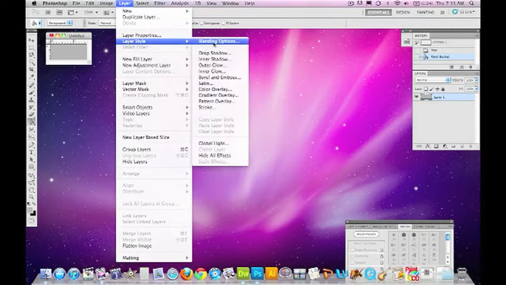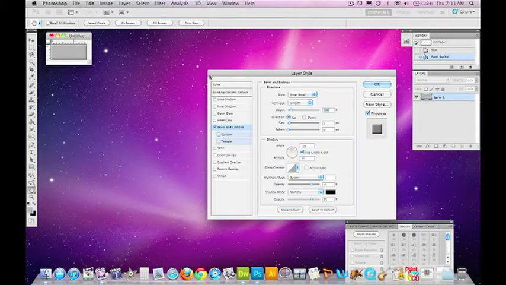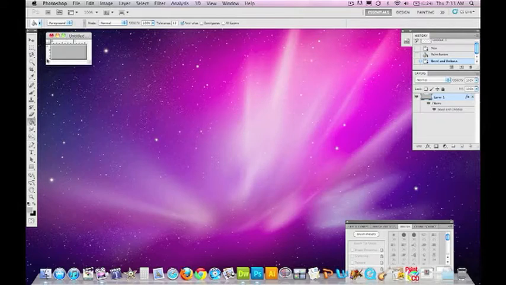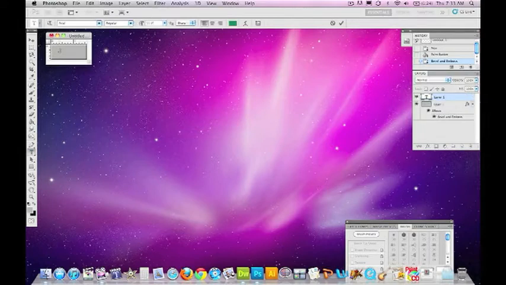And do a bevel and emboss. And then we'll do a type on there.